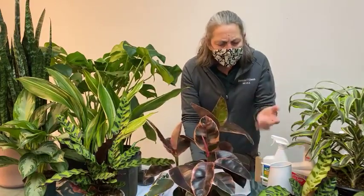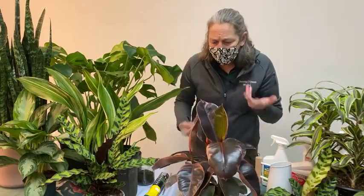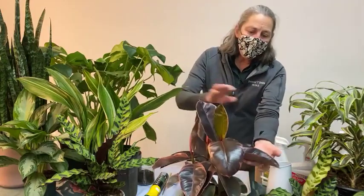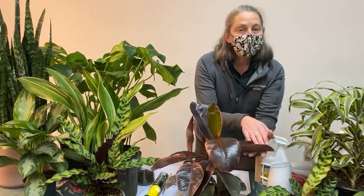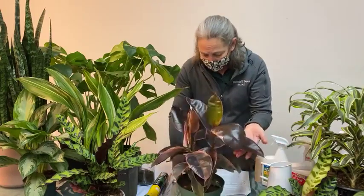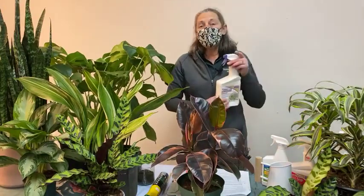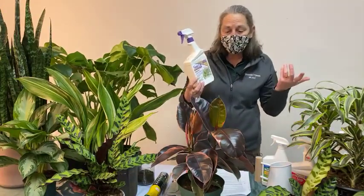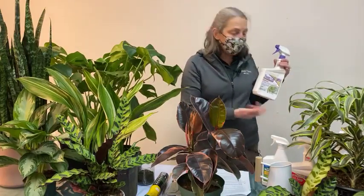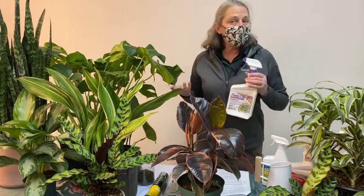So funny spots, anything that's possibly of concern, we would want to take a closer look at. And should we identify that we're just starting to see signs of spider mites on the foliage, then the next thing we're going to do is go into treatment mode, which in my little care kit is going to include neem oil or insecticidal soap. I go for neem oil usually when it comes to mites, but it also depends on the plant.